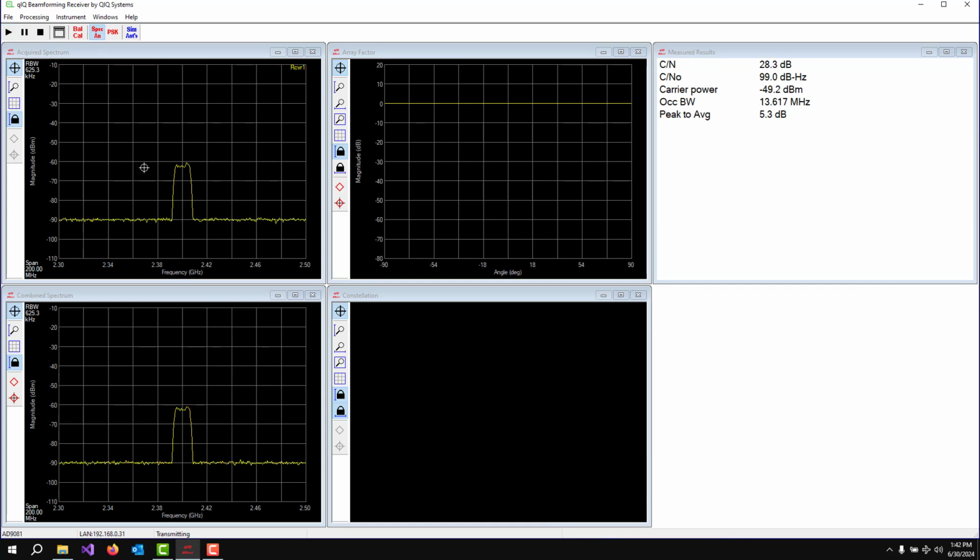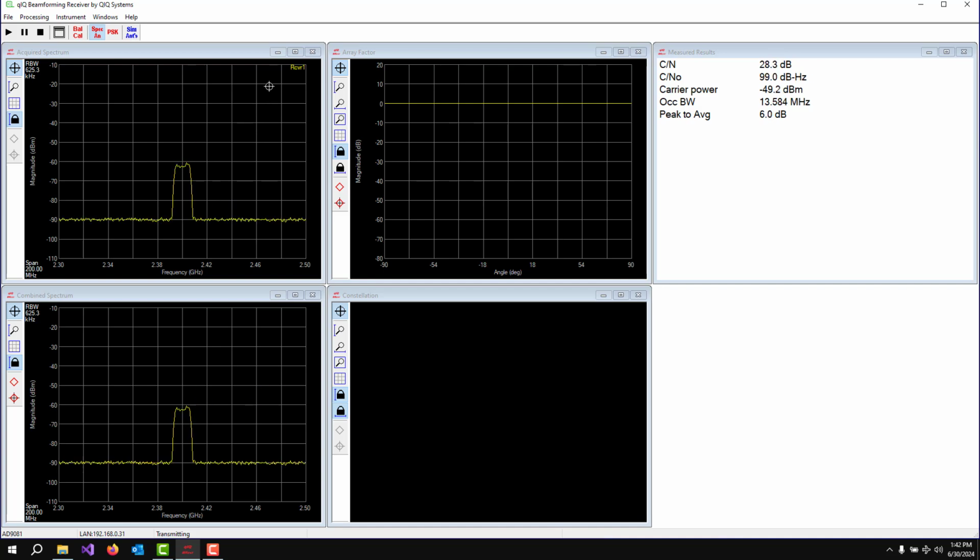The top left plot here is the acquired spectrum for all of the individual receivers that are turned on. At this moment, we only have receiver 1 turned on, so we're seeing the spectrum that we get from that antenna, which is feeding ADC 0.